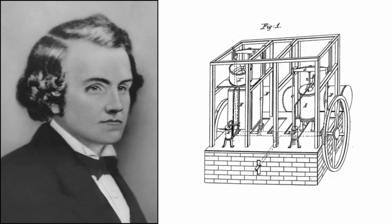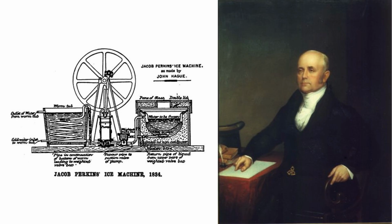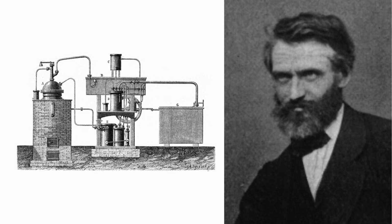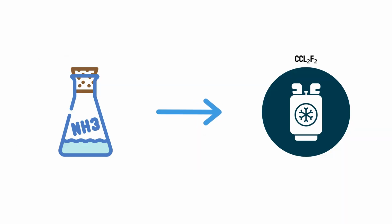A vapor compression refrigeration machine was invented by Jacob Perkins in 1834, and Alexander C. Twining introduced commercial refrigeration in 1856, which John Harrison applied to the brewing and meat industries. In France, Ferdinand Carré was an engineer that used ammonia instead of air as a coolant. However, if this substance leaked, it was really toxic. And while a version of Carré's methods are still used today, the change from ammonia to Freon was made in the 1920s because it is less toxic.